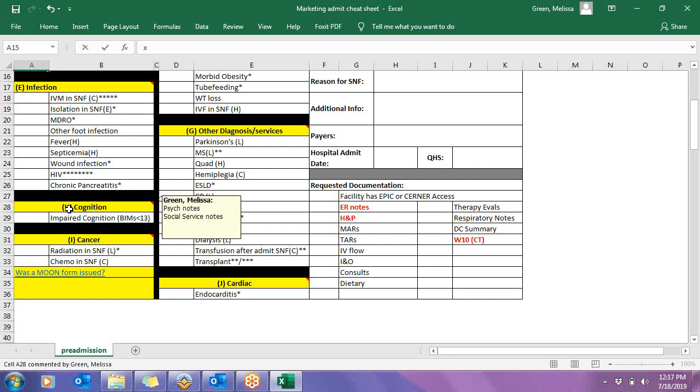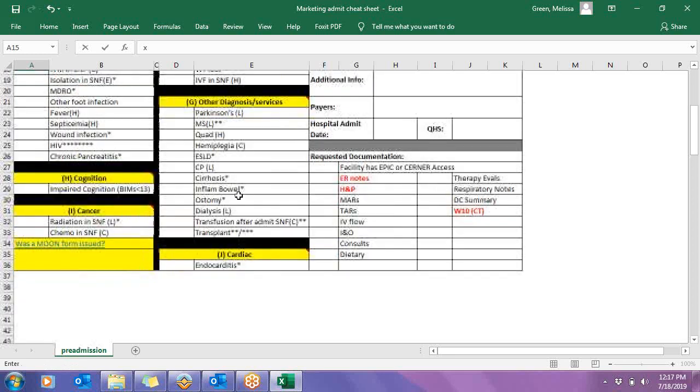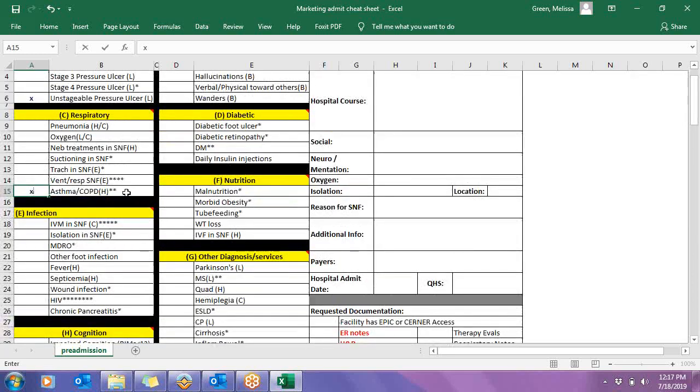Everything is all tidy. The MDS coordinator can review the sheet that you've checked off, can look at the medical records that eventually came to us, and be able to say, well, geez, I don't see anything in here about asthma and COPD, but I know that they saw it in the hospital documentation because the evaluator put a check mark here. So that would allow the MDS coordinator to further pursue additional information from the medical record. Now, we are trying to make it so that the MDS coordinators will have access to any hospitals that allow it to the EMR, so that we would be able to go and get the information we know we need, as opposed to relying on others to send us what you think we need.